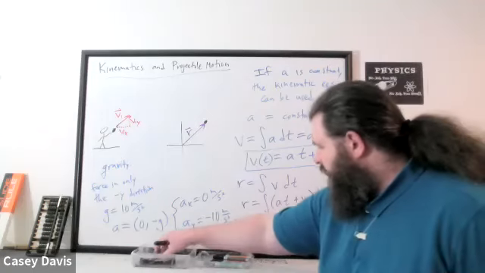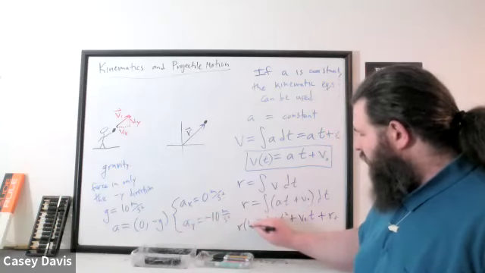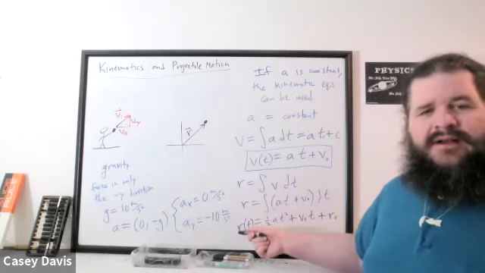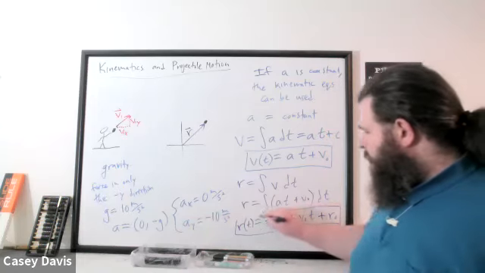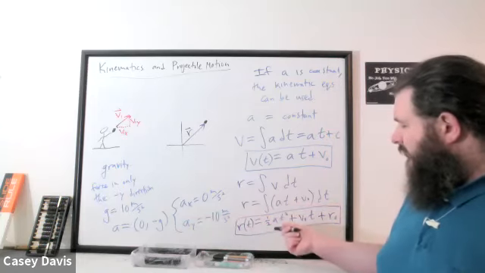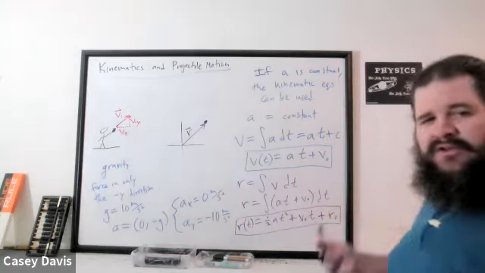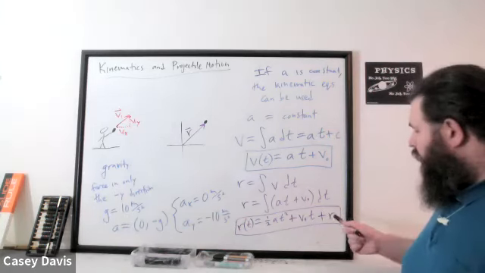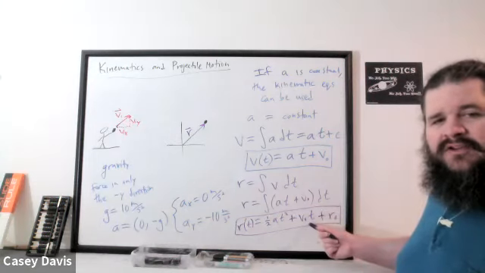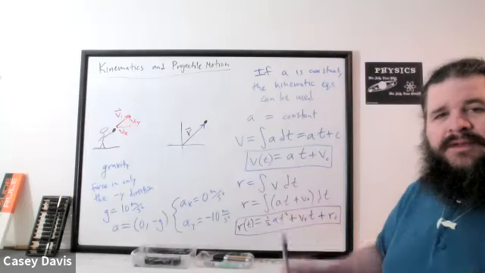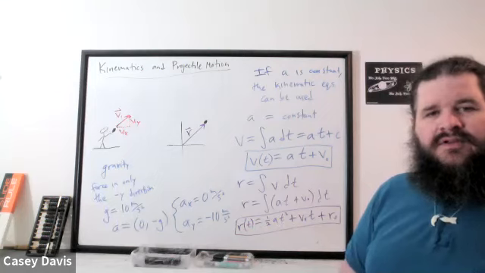So this is another equation we can use whenever we know the acceleration is constant. That's the position as a function of time. And sometimes this is written as final position, but it's really just the position at any instant in time. So the position at any time is half the acceleration times time squared, plus your starting speed times time, plus your starting position. Or to put it another way, this is where you are at the beginning, plus how far you travel because of your starting speed, plus how far extra you travel because you're accelerating. And that tells you your final position. Any questions on those equations so far?